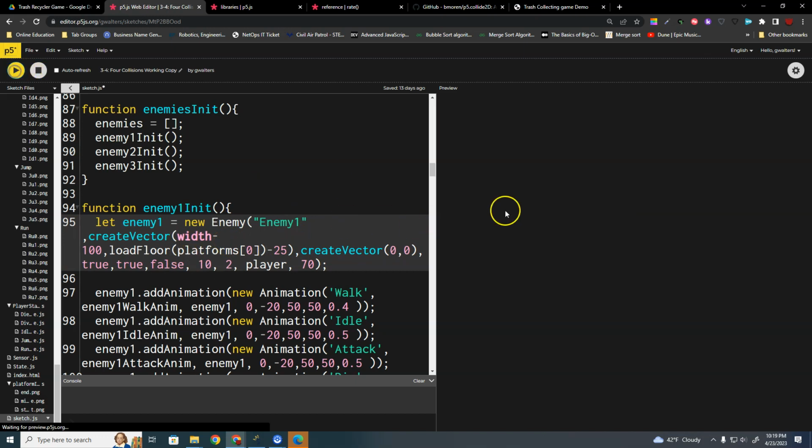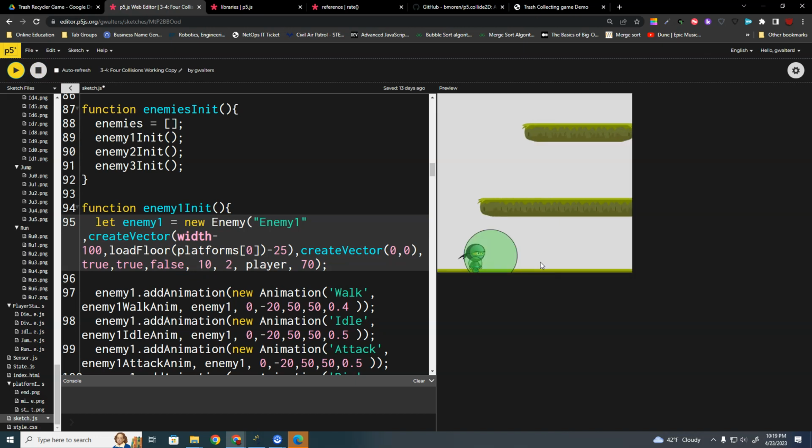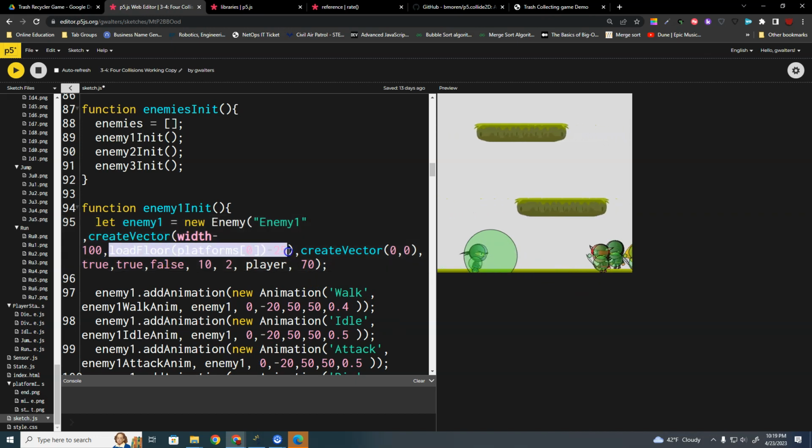Now, just running that, we should see a change in height for enemy 1, if I didn't make any stupid mistakes. So now he's standing up. We're going to do the same thing for all of our other enemies.